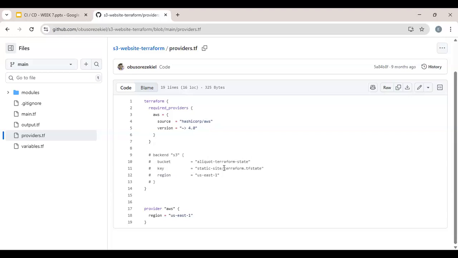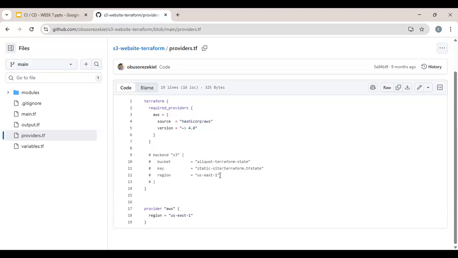So inside the bucket, I made a folder called static site. And then this is the name of my Terraform state file. When you do terraform init, it creates a file called terraform.tfstate. I put it here so that it looks for a terraform.tfstate and maps it to this static site, so it will be static site slash terraform.tfstate inside.